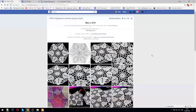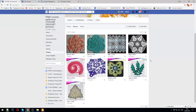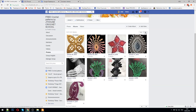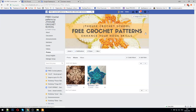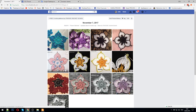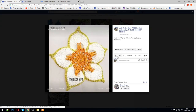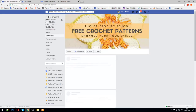So don't forget to visit our free crochet patterns group, press photos, after choose albums, and you will see our projects. We have almost 50 different beautiful elements here. You can see all these pages. Just open each album and download the scheme and work with it at your home, and I am sure you will create fantastic elements. For example, we have the flower talisman. You can download this scheme and make such an element at your home. It's my first outer motif. So join our group and take a lot of interesting information here.